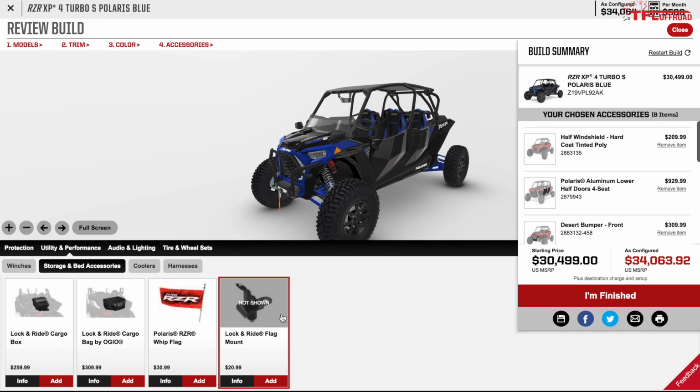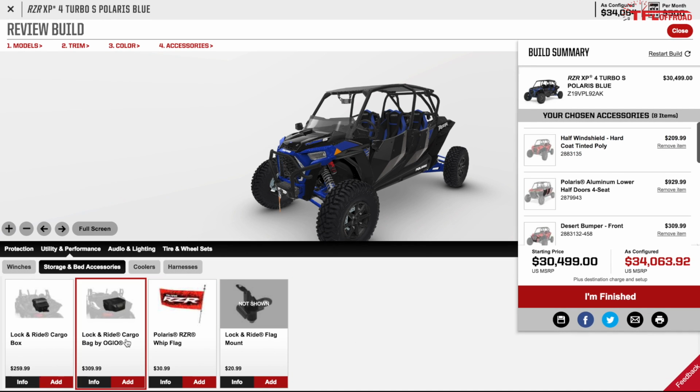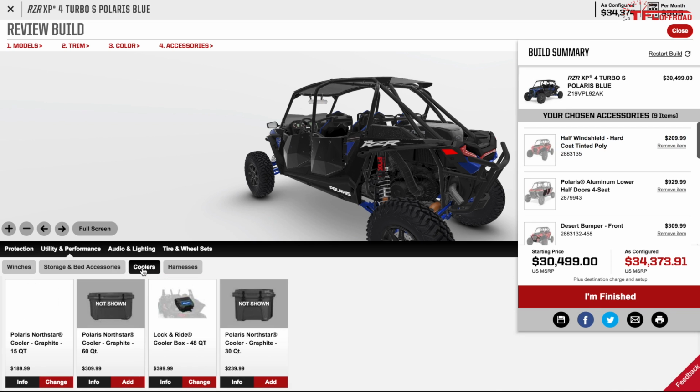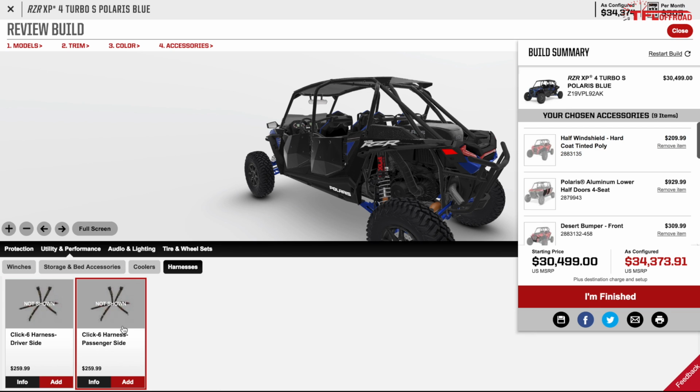And now, storage. Lock and ride cargo bag or cargo box. Well, the bag's more expensive, so we'll take the bag. Now, I'm not going to get the RZR whip flag, so there's one option I'm not going to add. And then we don't need the mount either. What about coolers? We'll leave a cooler off. And a click 6 harness, we don't really need those either. Although, what the hell? We're trying to make this thing expensive. You get one, you get them both.